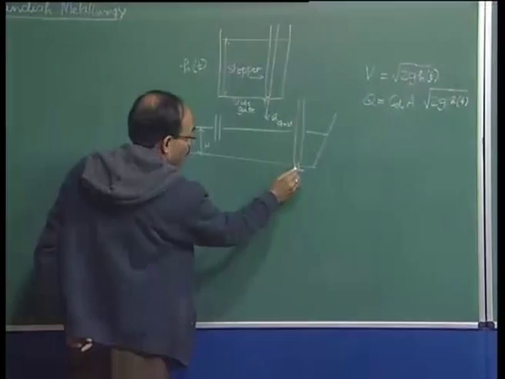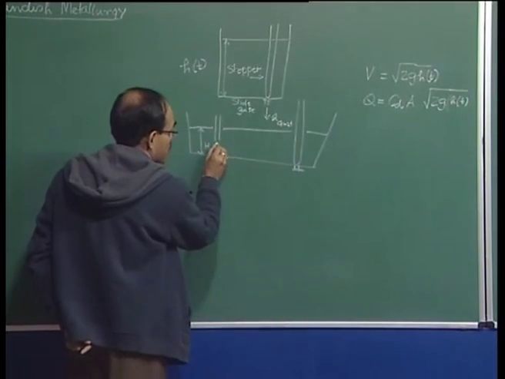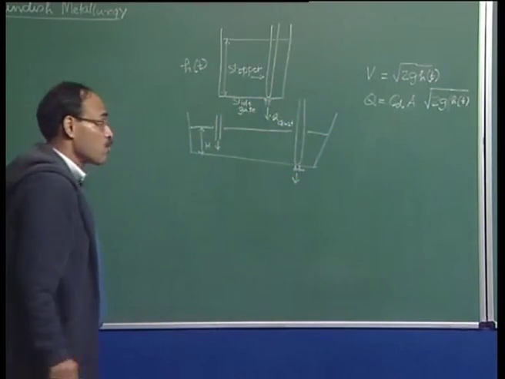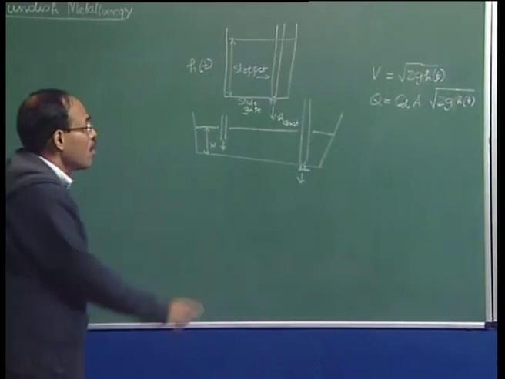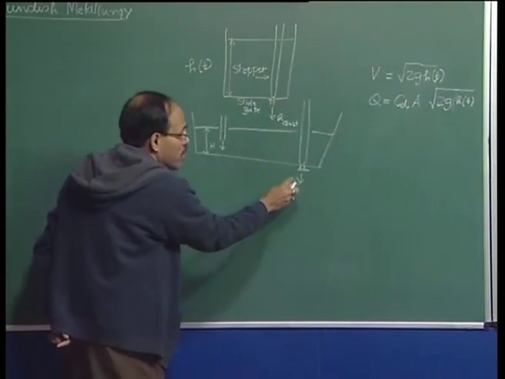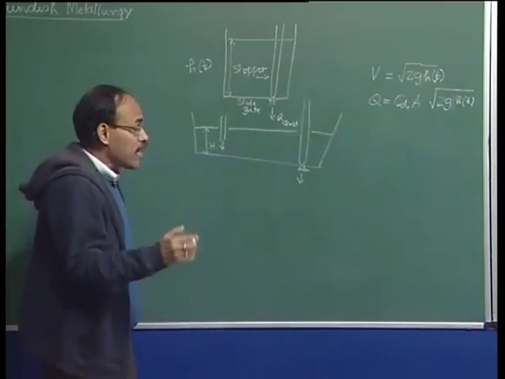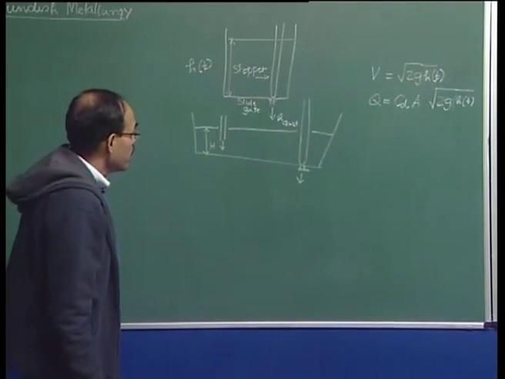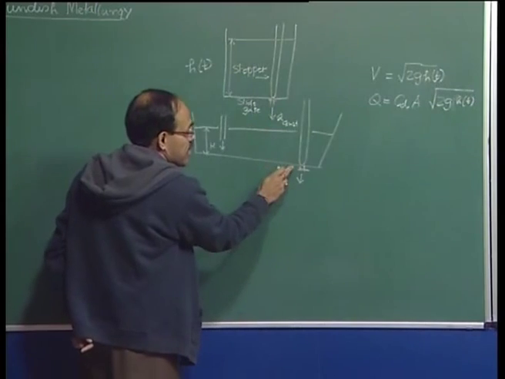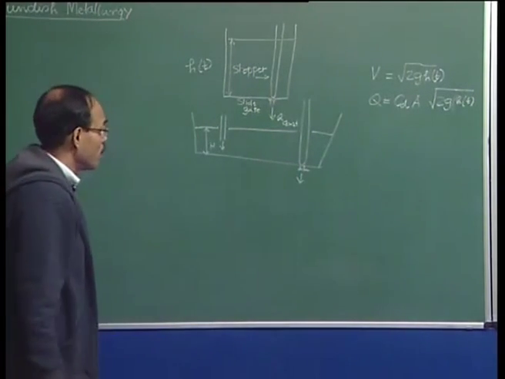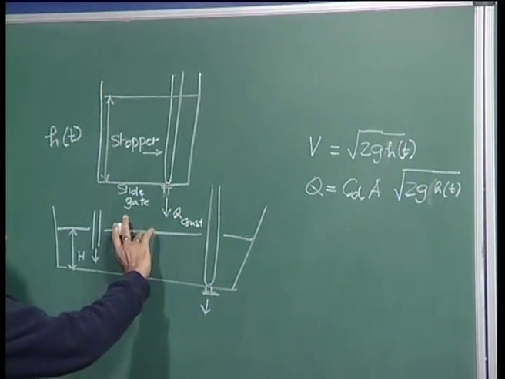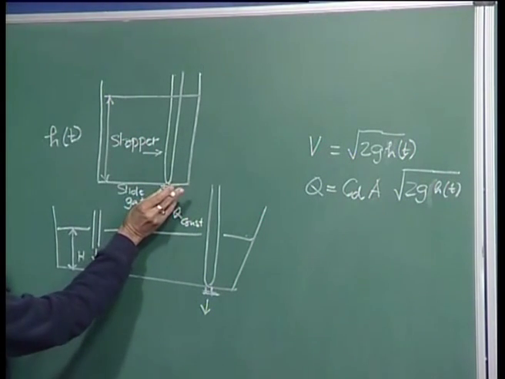Similarly, we have to match the nozzle diameter here also, such that whatever is coming in is exactly what is going out. But the issue is, how do you control this diameter? This diameter has to be the diameter of the opening. The diameter of the opening here has to be adjusted continuously with time. On the other hand, once this reaches steady state, this will assume a constant value. The issue is, how do you maintain a constant bath depth, and how do you maintain a constant flow rate here?